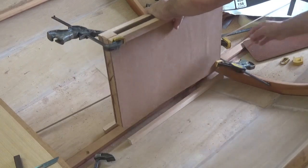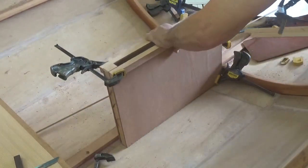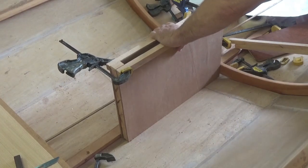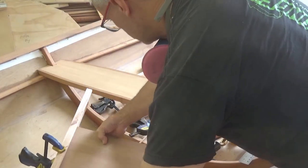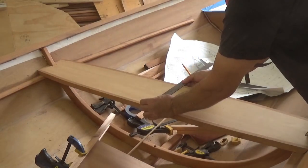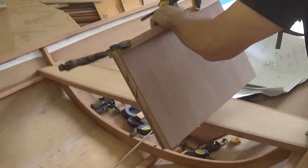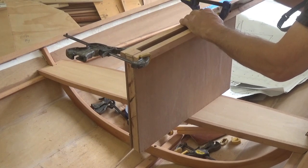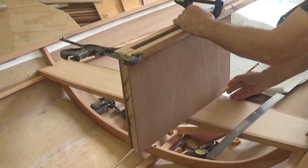Still seems like this angle is a bit long. To calculate where this angle needs to come down to: the wide part is 8 inches, center is 4, frames are 1 inch, so half a side from center is 3.5 inches. So from this point here, which we want to be under the seat, there's 3.5 inches. We need to come from that point to 3.5 inches down here — that's the angle. This needs to be a little bit more acute.